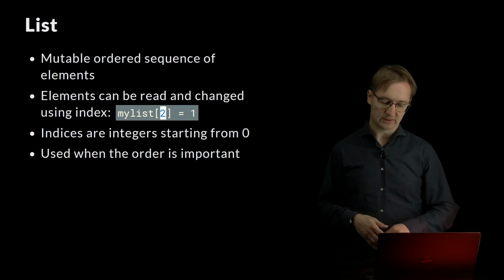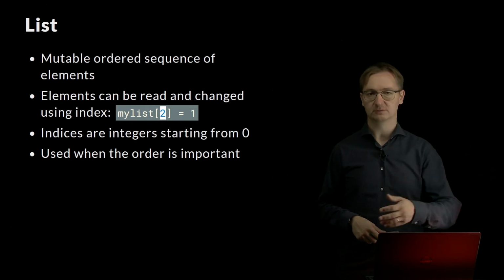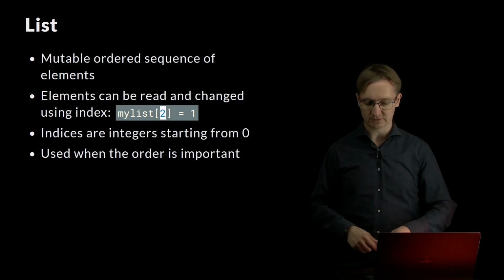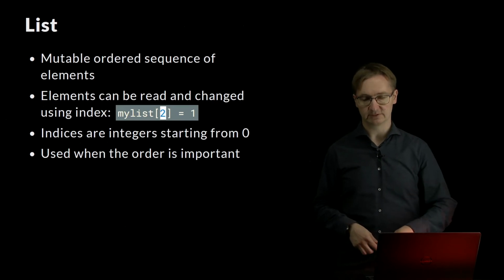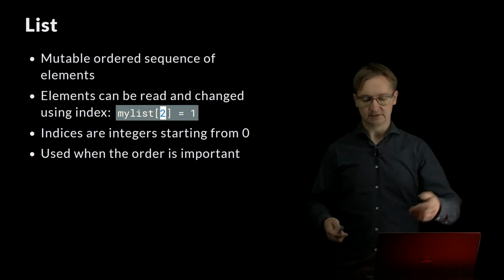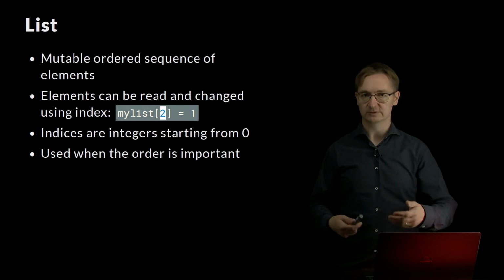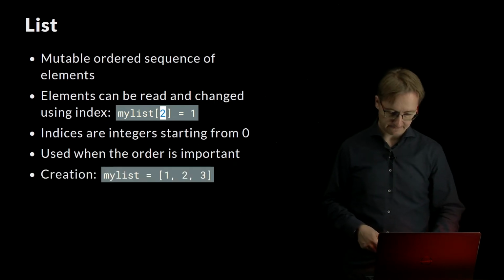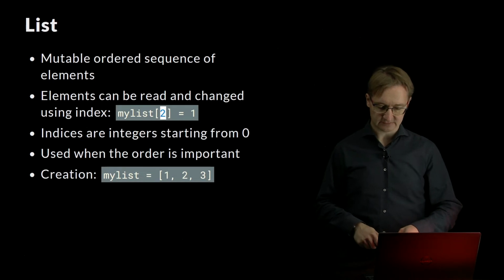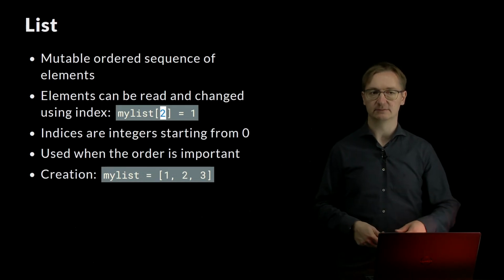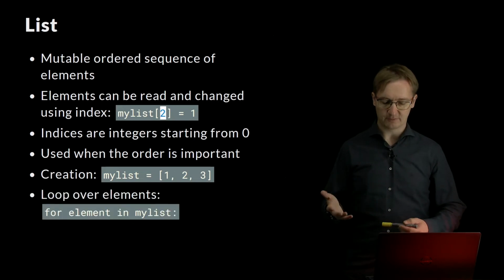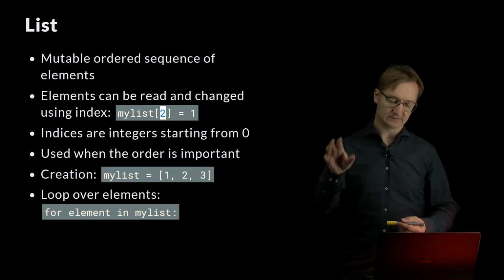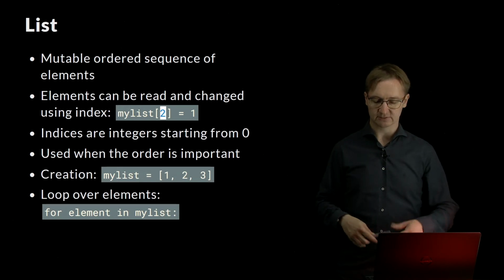And it's used when the order of the elements is important. So for example, if you want to, I don't know, store names, but the order of those names is important, then you probably want to use list. For example, a list of guests, and you want to know who was the first guest and so on. How to create a list? You will use brackets, and you can define different elements inside it. And if I want to loop over the elements, take one element and the second and third and so on, then I can just use a for loop.